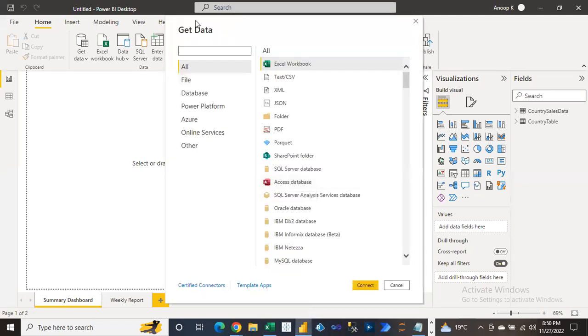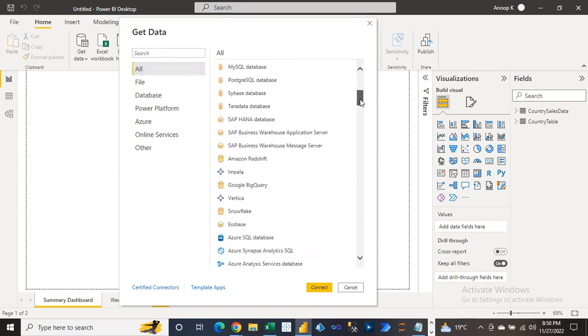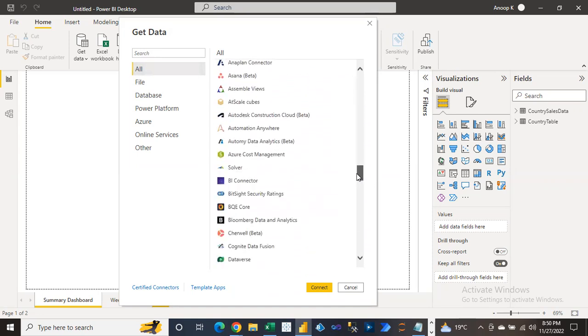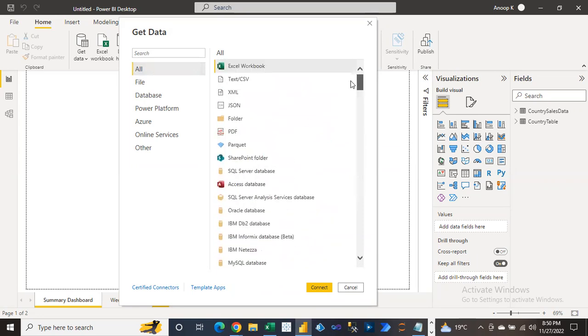So here you can see this is Get Data. In this Get Data, if you select All, you are able to see all these data sources through which we can connect our Power BI and import the data. For example, from an Excel file, you can connect and import the data.